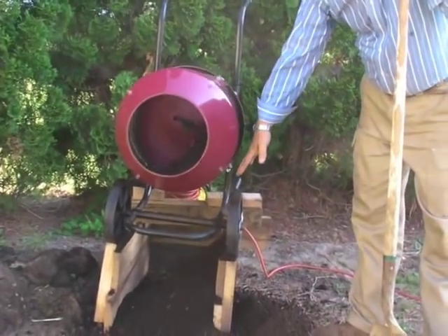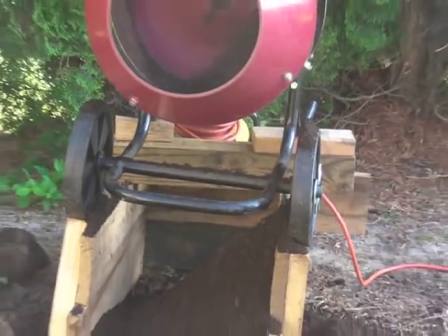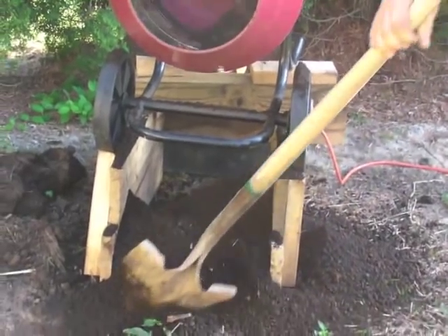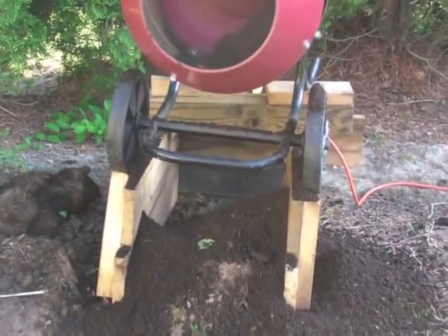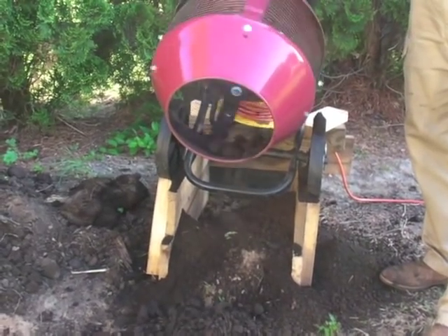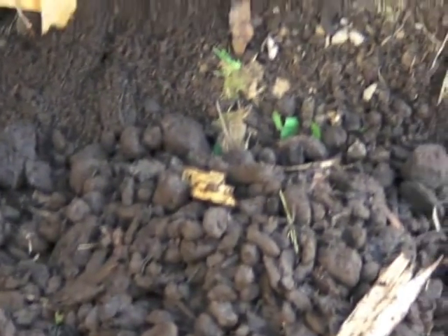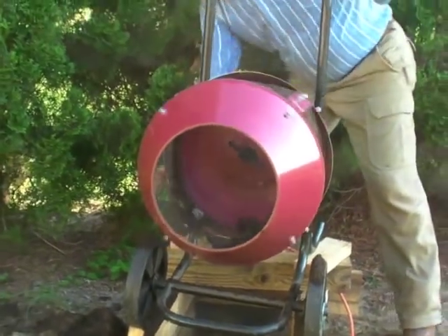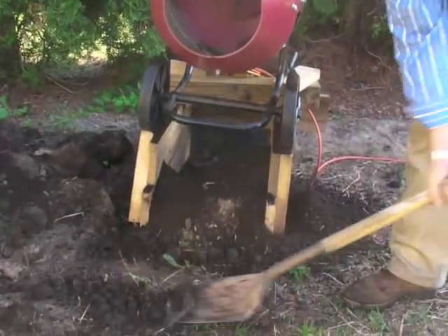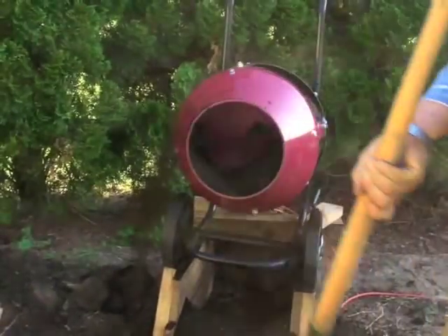One thing I need to do is put a little piece of tin here so it prevents material from falling out on the outside. This was just some scrap wood to give it a little base to sit on so I could get a shovel underneath it. You can see how nicely and easily it works. Once you've sifted a certain amount and want to get rid of the little bits inside, all you have to do is tilt it up — and all those clumps just roll right out. Set the unit back and shovel those out of the way, and you're ready to go.